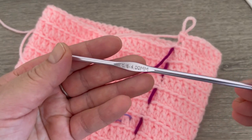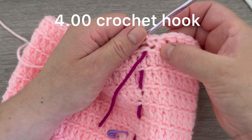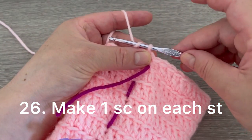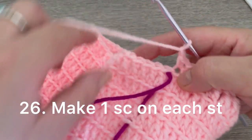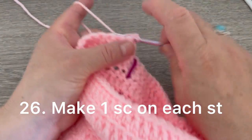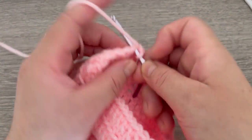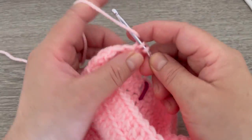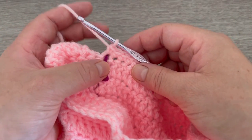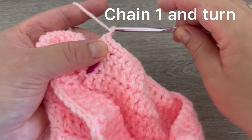I will be changing my hook for the round number 26. I will use a 4 millimeter hook. Okay. On the last 2 stitches here, we did a half double crochet and 1 single crochet. For the number 26, using the 4 millimeter hook, chain 1 and turn. Make 1 single crochet on each stitch around. Okay, just continue making 1 single crochet on each stitch around. You will be making the last single crochet here on where we have the marker. Now chain 1 and turn.